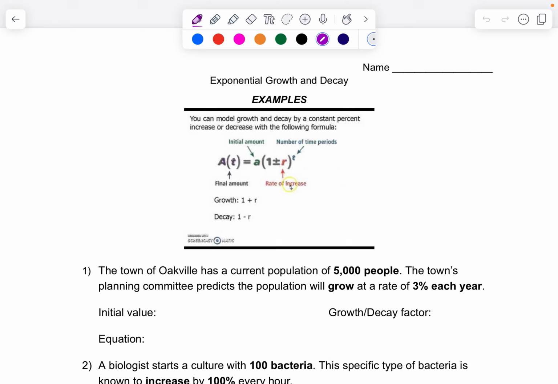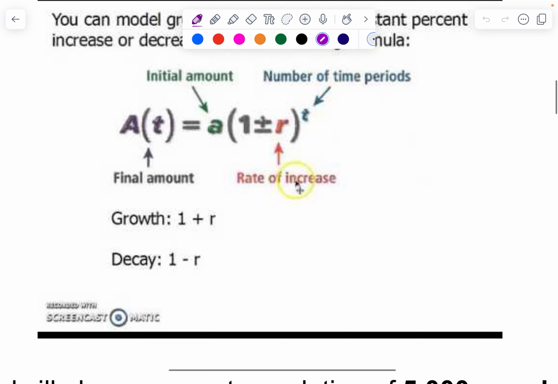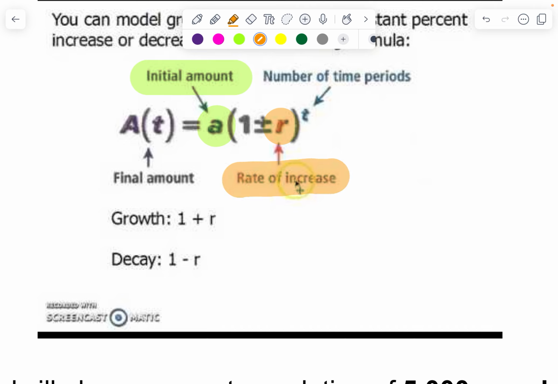Hi friends, today we're going to talk about exponential growth and decay, and we're going to be writing equations to represent word problems or real world situations. The numbers that we're going to be using today to fill in, we're going to be filling in the initial amount, so just how much money or how many whatever they start with. We're going to be finding our rate, so it's either rate of increase or rate of decrease. It's important to know to find the rate, we have to do whatever percentage they give us and divide it by 100.